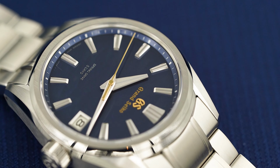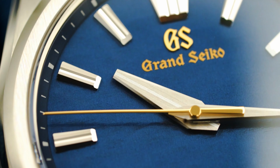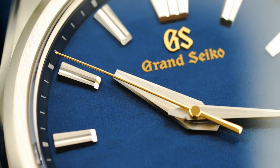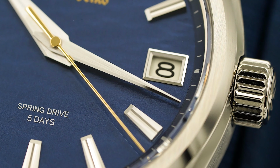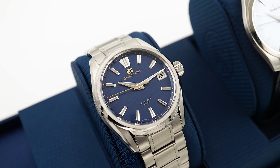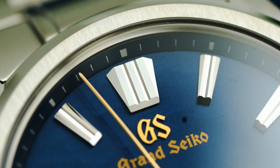And the hour hand is wide and tapers with a single granulated line. The wide hour hand is actually a little visual trick that allows you to read time quicker, since it's very distinguishable from the long, slender minute hand, which just barely touches the minute track. On top, like a cherry, is a gold perfect sweeping seconds hand, creating a nice combination of gold and blue, which creates symmetry with the GS applied logo under 12 o'clock.